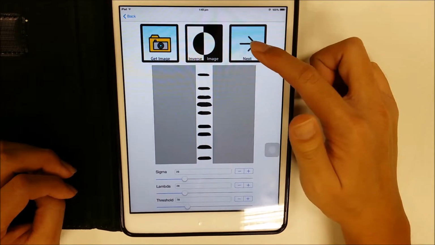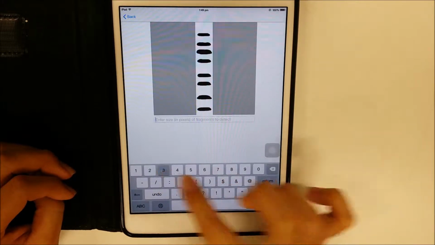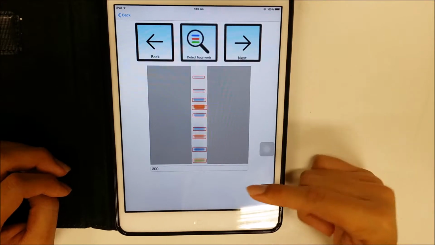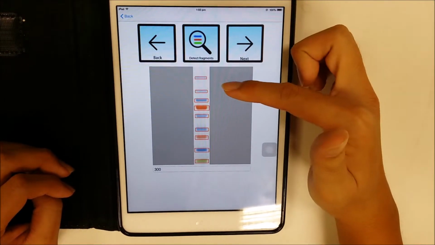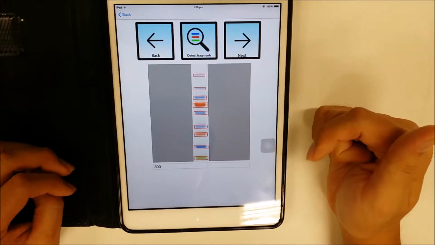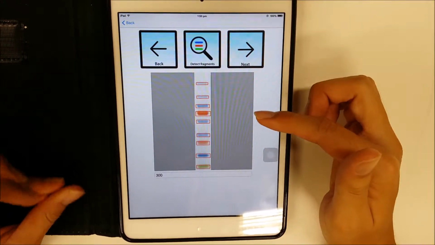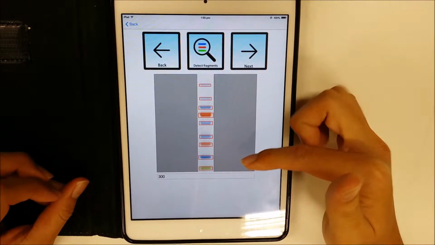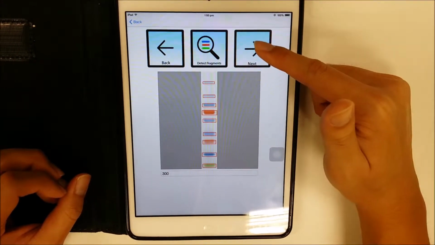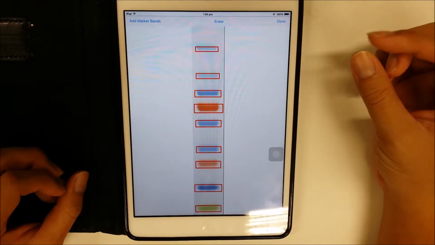Once you're done, click on Next, and you will have to enter a pixel size to detect these bands. Click on Detect Fragments after you have entered your value to actually encapsulate the bands on the marker standard with rectangles. This will actually emulate the detection process of the marker standard, where each band is encapsulated fully inside the rectangle. Once you're done, click on Next to start editing the band positions.